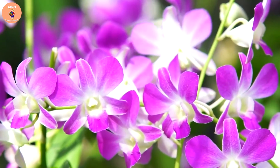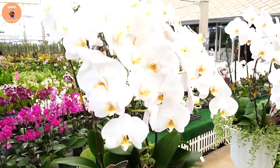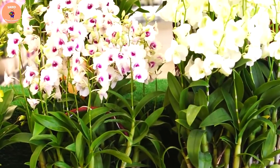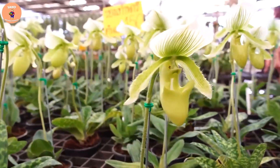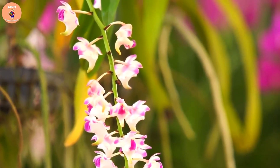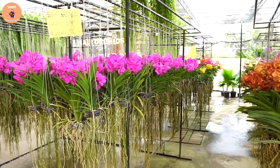The price of orchids on the market depends on many factors such as size, type, rarity, and more. However, with the growth of the orchid industry, the average cost of orchids in the market has decreased significantly in recent years. So, we've brought you the whole process of growing and harvesting this expensive flower. Hope this has been useful to you.